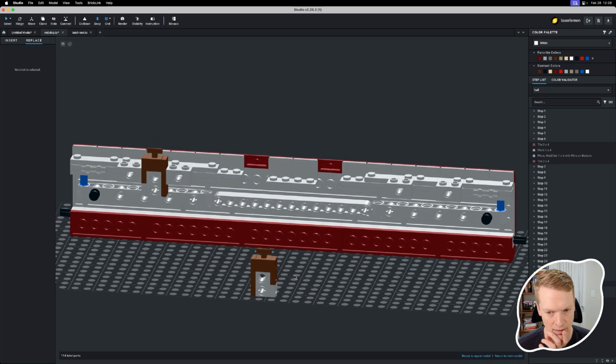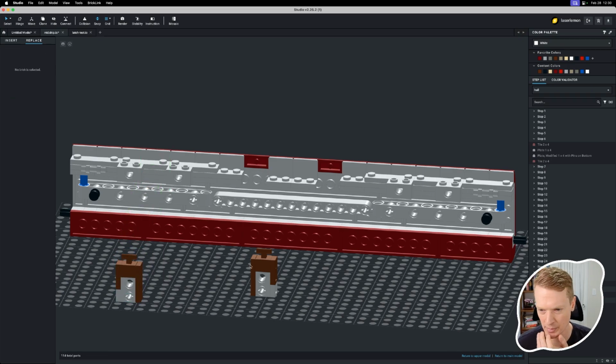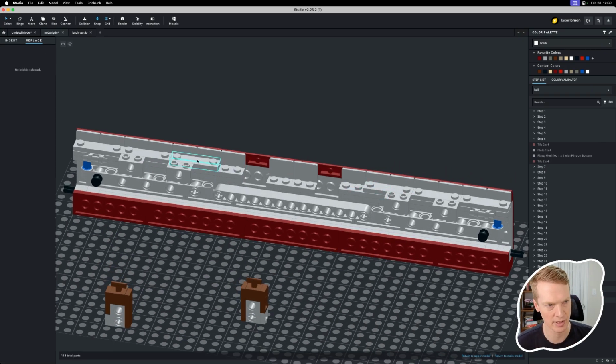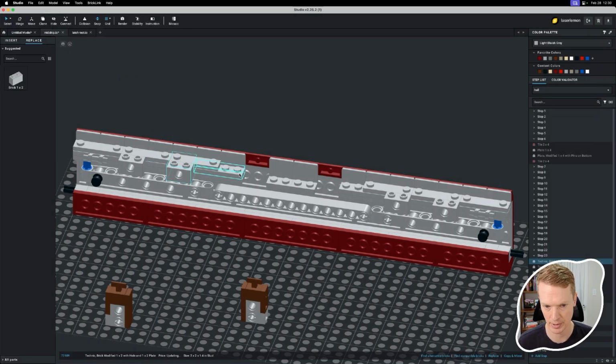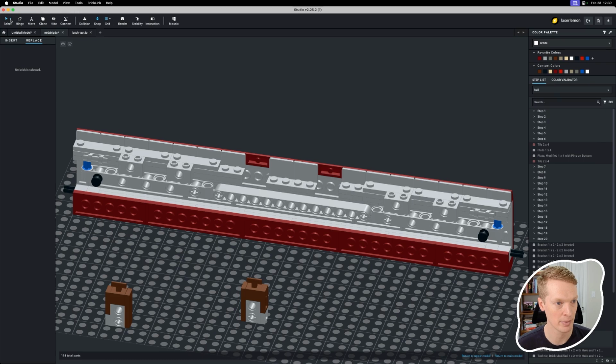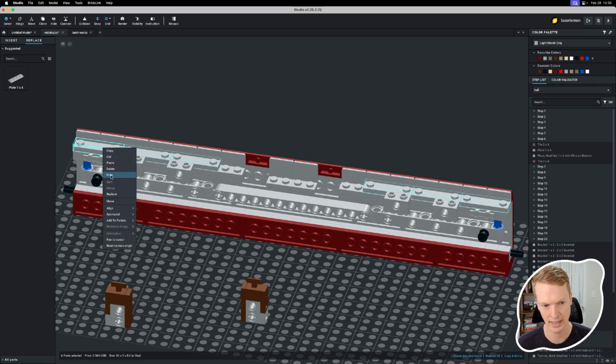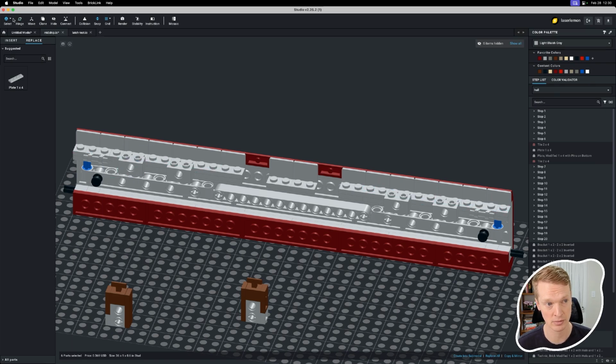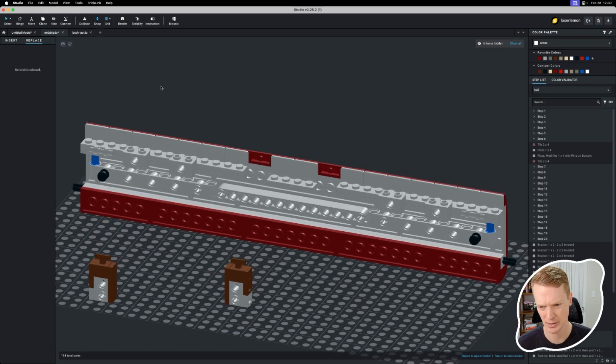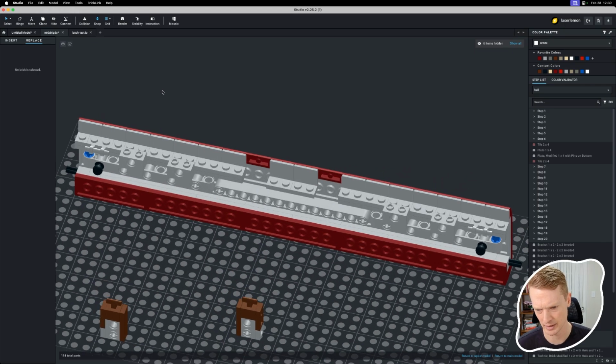So let's get destructive. Let's move some of these things. Let's start understanding how this is built now, and let's start making some changes. Up in the corner, I can select pieces. Default select means I just pick pieces one at a time, or I can pick by color, type and color. So I can pick all pieces that look like that and are that color. So that's 6 of them, and I can hide all of those at once, which is a handy little trick, especially when things are so repeated like this.